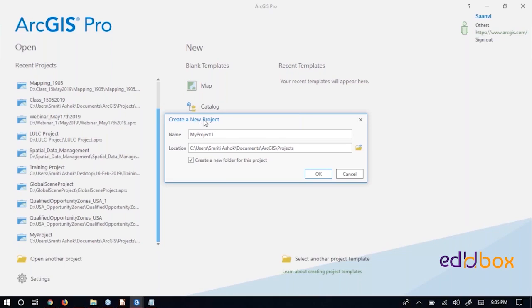So the moment you click on the template, you are about to create a new project. And how do you save it? The default suggestion from ArcGIS would be MyProject123. It would continue doing that, but in most cases you would have to give it a name. But if you wish, you can continue with what the software has suggested.